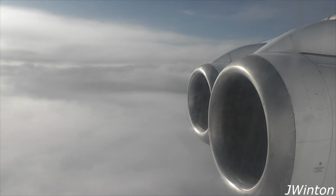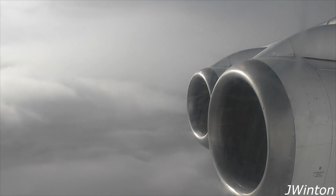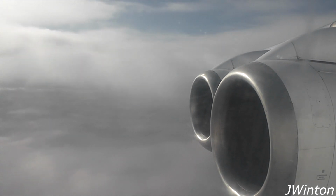As we neared Stockholm Bromma Airport, the cloud beneath us got closer and closer, until eventually, well, yes, we were beneath it. It seemed that lovely blue sky above us was, well, something of a distant memory. But still, up even until this point, it had been a fantastic flight on the last airline scheduled Avro RJ100 flights in Europe. This was definitely a flight which I am not going to be forgetting in a hurry.